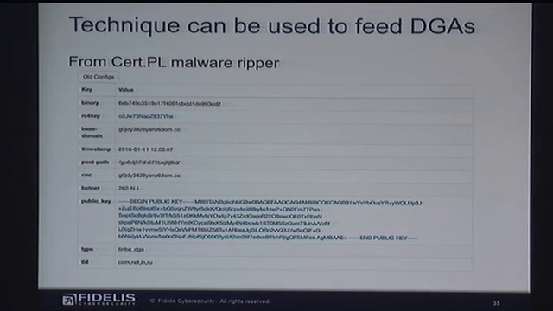The technique can also feed domain generation algorithms, right? There's a lot of malware out there that uses DGAs, a mathematical formula to create pseudo-random host names to use for C2 communications, right? Usually based on some seed or some set of inputs, right? So you can process malware just to get that information and pull that out, because in this case for Tinba, maybe 100, 120 different sets of seed information for TinyBanker or Tinba, right? So just being able to keep track of that and how that changes and feed that into whatever you're doing in terms of surveillance, right, which is a different talk entirely.